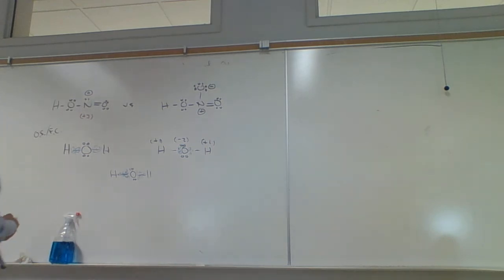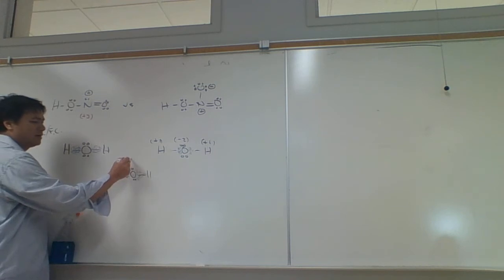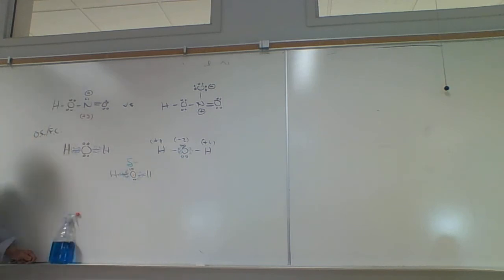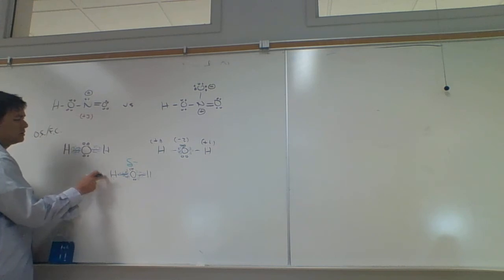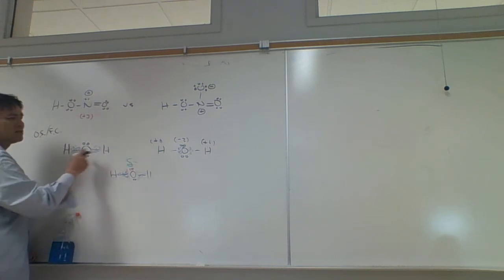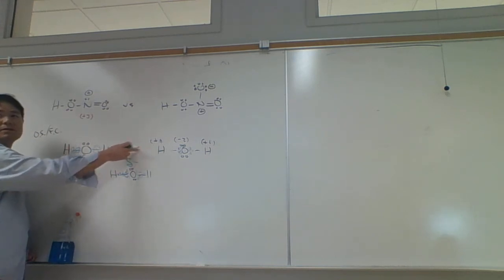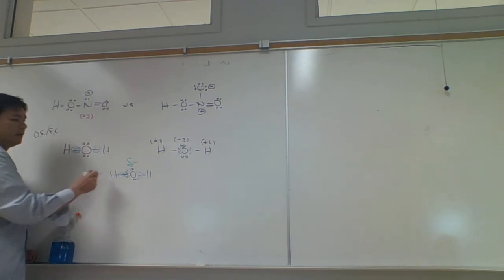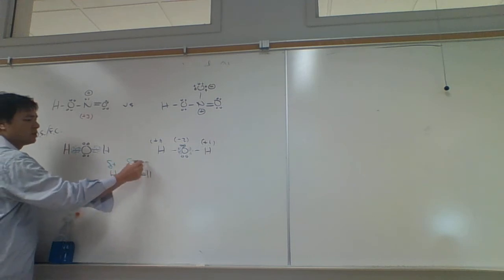Since we don't know what that number is, we just assign it a symbol. We'll just call it delta minus. Delta minus means it's some partial charge. In fact, this partial charge is probably not going to go beyond -1. And on hydrogen, we don't know. It's not 0 and it's not +1. It's somewhere between 0 and +1. Maybe it's like +0.6 or +0.7. And so that's what we call a partial positive charge here.